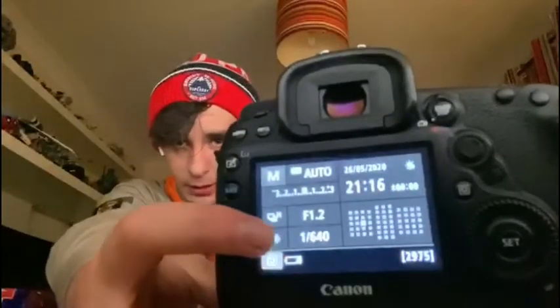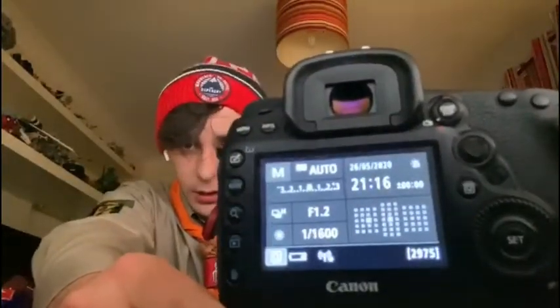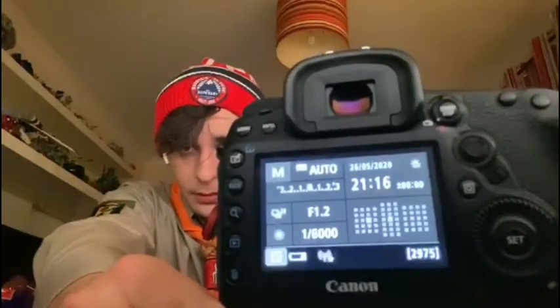So how do I take a photo of something that's still, whilst I'm moving really fast, but still make the photo look good? Well, what we do is we increase our shutter speed. This means the shutter is open for a smaller amount of time. So what I'm going to do is take my camera, and again, looking at this number here, I'm going to increase my shutter speed until it's 1 over 8,000. That's 1/8,000th of a second. So that's a tiny amount of time that the shutter will actually be open for.